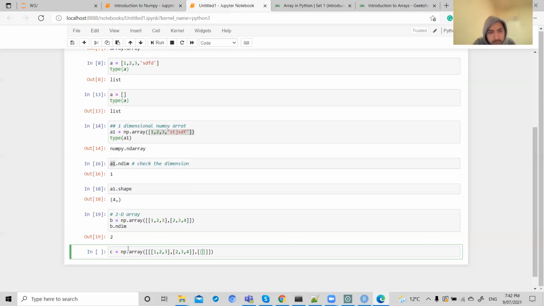This will be your first row, 1 3, 33, and so on. This is the three-dimensional array.